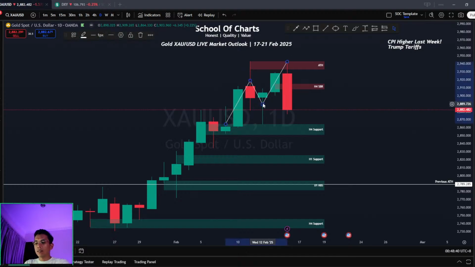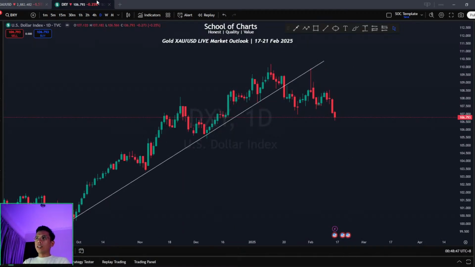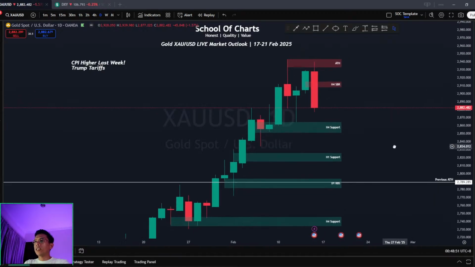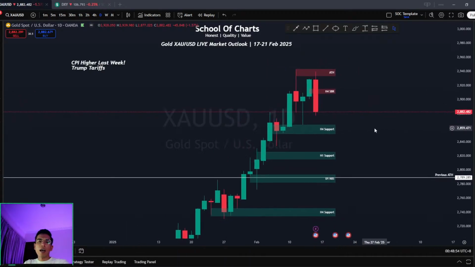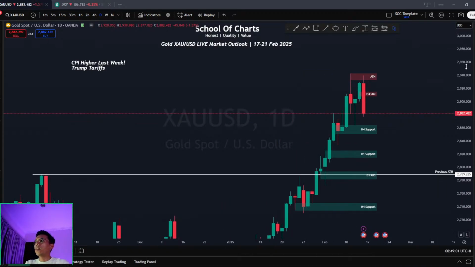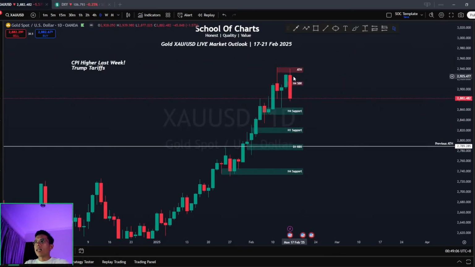And also inflation came in higher, right? When inflation came in higher, I said that it is not looking good for the dollar, and yes, the dollar is dumping, but why is gold also dumping? So you have to also understand based on the technicals. This is maybe a slight rejection or correction from the strong bullish trend that has been going on for so many days. Probably big investors are taking their profits on Friday, and that is why it is dumping and printing us this huge red candle on Friday.